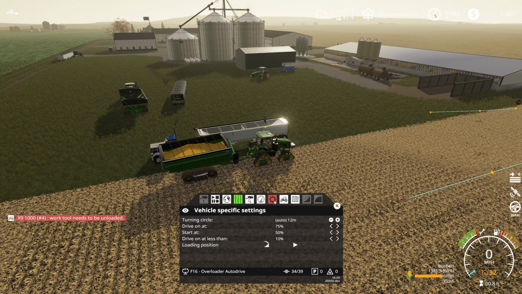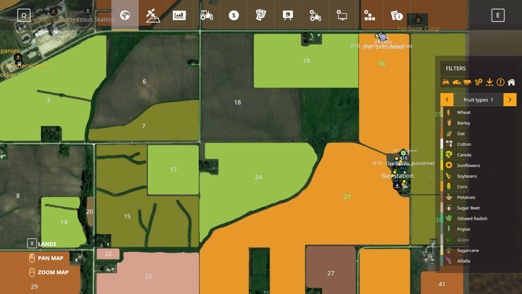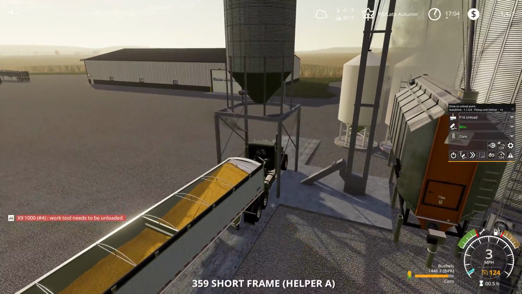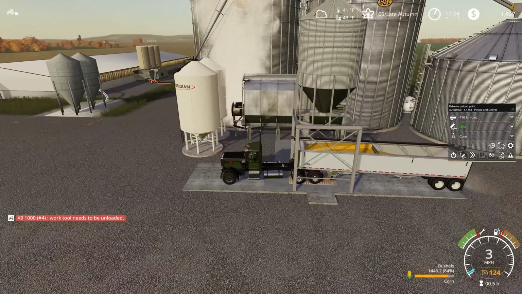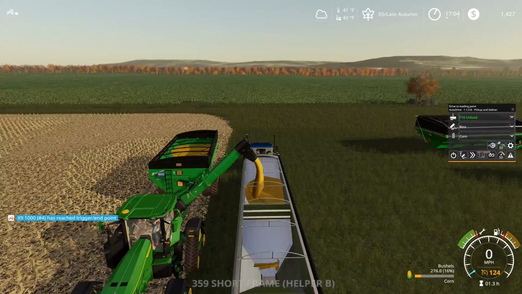I've got to wonder if that has anything to do with the settings we have in here around drive on at 75%. He's already dumping. I don't know if I can catch him fast enough to see how full he was. He's got 84% in here. So that's the confusing part. I don't know why AutoDrive would have pulled on at 84%.